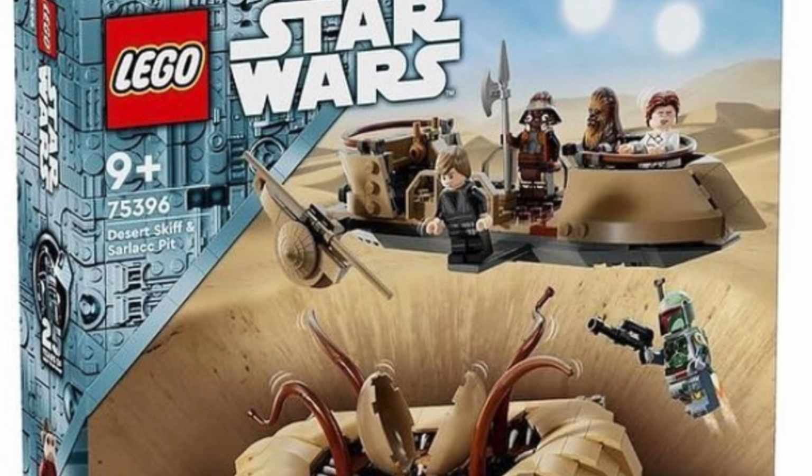Will it be with the £45 Ahsoka Jedi Interceptor? I think things like we saw with the X-Jet from X-Men 97 at the very start of January 2024 is the kind of set where we're seeing the straw break the camel's back for a few individuals. And I think that the Sarlacc Pit that came on August the 1st, albeit one that I did order, is another set where you're seeing people actually decide that it's gone a bit too far the other way now, and you're not getting a lot for your money.